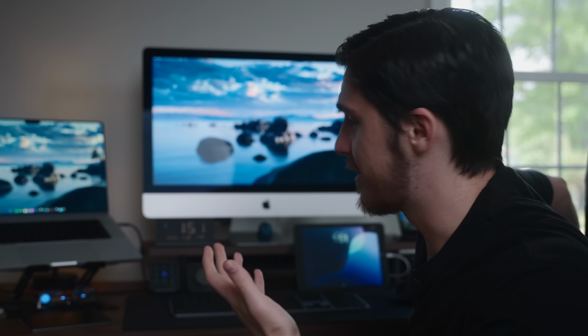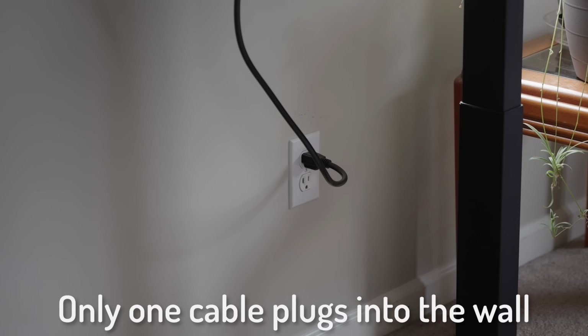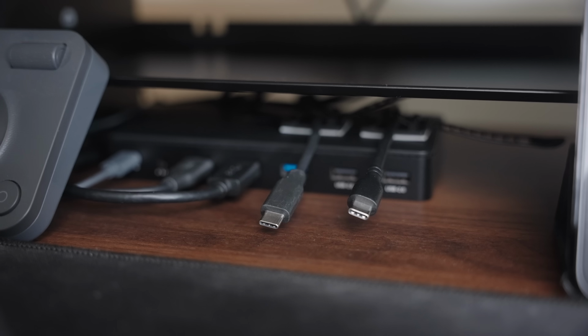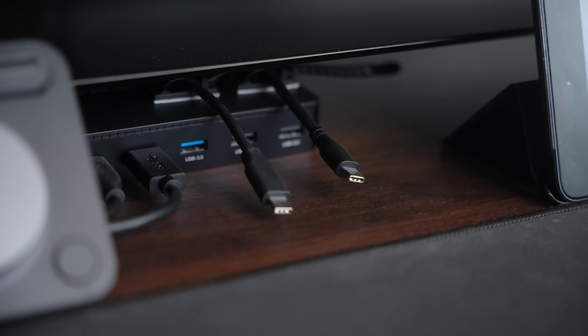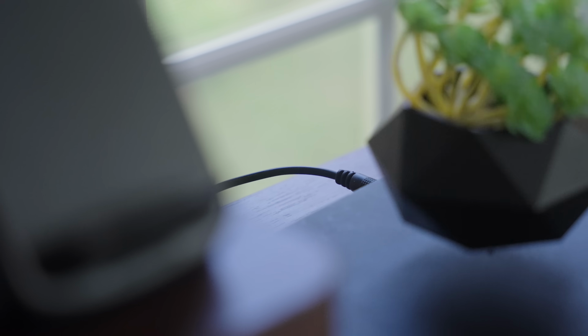And because this is a sit-stand desk, it's on top of my desk. I don't have to worry about having a desktop underneath and a bunch of cables that might get yanked on if I'm moving it up and down. I do have my MacBook hooked up to my dock, which I have something to say about in a second, but just looking at the dock, I have a few USB-C cables kind of just hanging out, ready for things to be plugged in. As far as cable management, can you see a couple cables? Yes. Does it look messy? To me, no. I think it's functional. If I ever need to switch something out, it's going to be a whole lot easier.